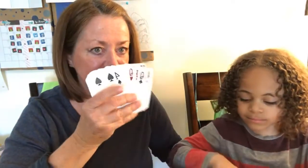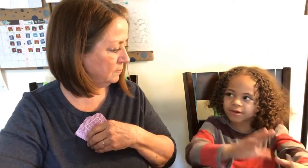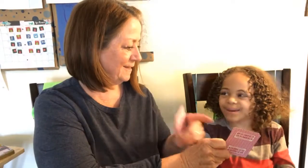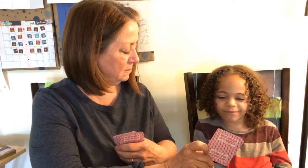Now you're probably wondering, okay, great, what do we do with high school? Remember when we talked at the beginning about how versatile these cards are? So, Gabino, do you know what the suits are? Like this suit is called spades, right? I think. You didn't think? Okay, it is, spades. How about that one? Hearts. Okay, so we have hearts, we have diamonds. And what are we missing? Do you know what these are called? Three-leaf clovers. Yeah, they look like three-leaf clovers, but they're called clubs in cards.